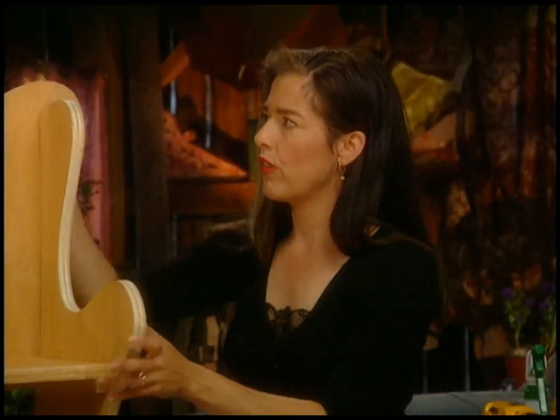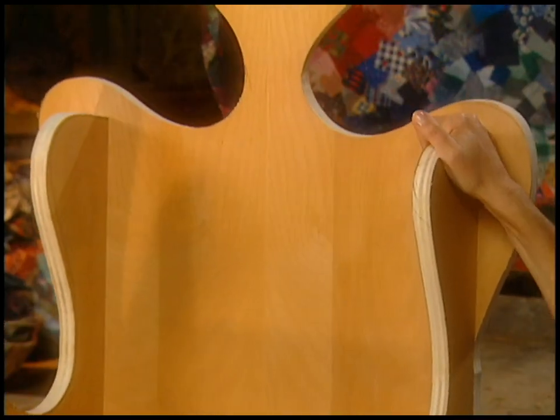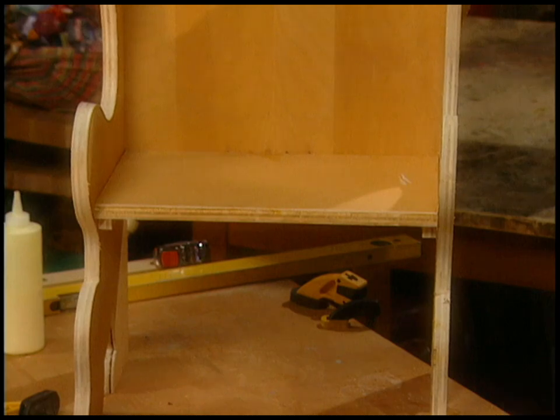So if a child flounced down in a little moment of pique, they might go over backwards. That's maybe not good if your child has dignity issues. You might want to cut that down a little bit so there'd be no little mishaps, or just put it against a wall. That would be good too. All right, so it's really good. It's square. It's not tipping when you rock on it. So that's good. Means it came out right.